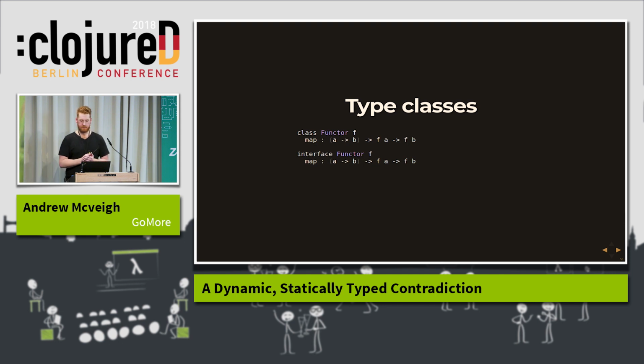Haskell has type classes, or some language like Idris has interfaces, and these are also really powerful. They offer efficient dispatch on any of the types involved. That's any combination of the arguments and even the return type. So they might not be quite as flexible as multi-methods, but they're clearly more powerful than protocols, and they were designed for typed languages.